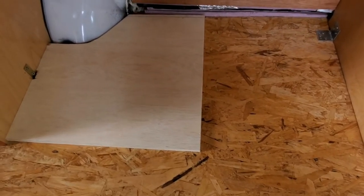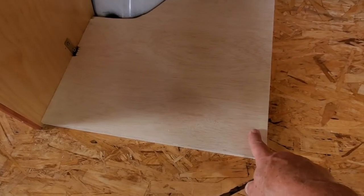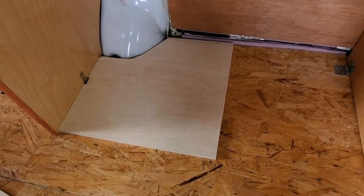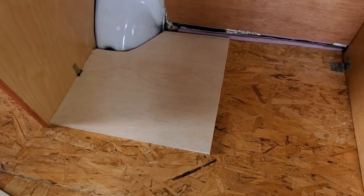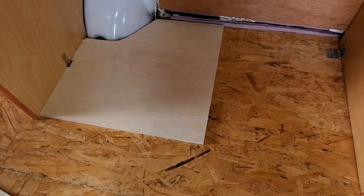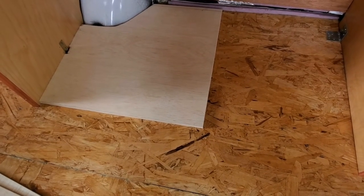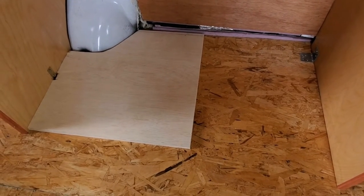So, yeah, I had to make a template with craft paper, and then transfer it to this panel. Now, I'm using 2 foot by 4 foot Sande plywood. That's spelled S-A-N-D-E. When I first started seeing it, like at Home Depot, I thought maybe they meant sanded, and it's just a typo that they left off the last D. But no, S-A-N-D-E is the name of this particular type of plywood. Professionals don't use it for finished work because it's cheap. It's not the best quality, but it is sanded both sides, so it's got a good finish on both sides if you want to dress it up a bit. And it was less expensive than the half inch sanded one side brand. It was about $5 a panel less.